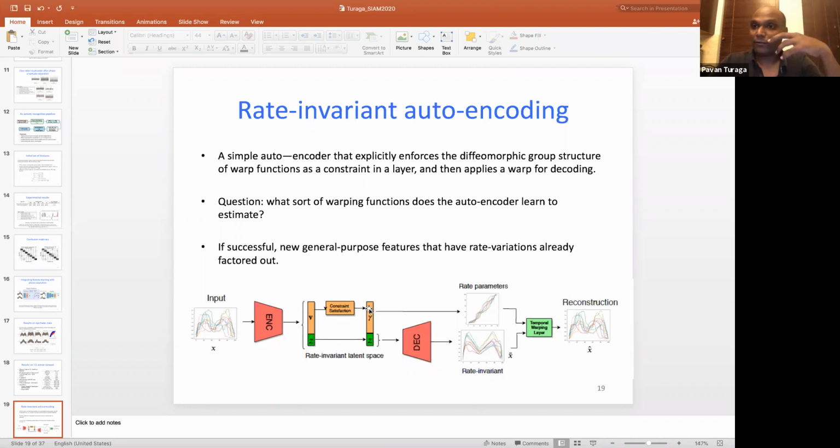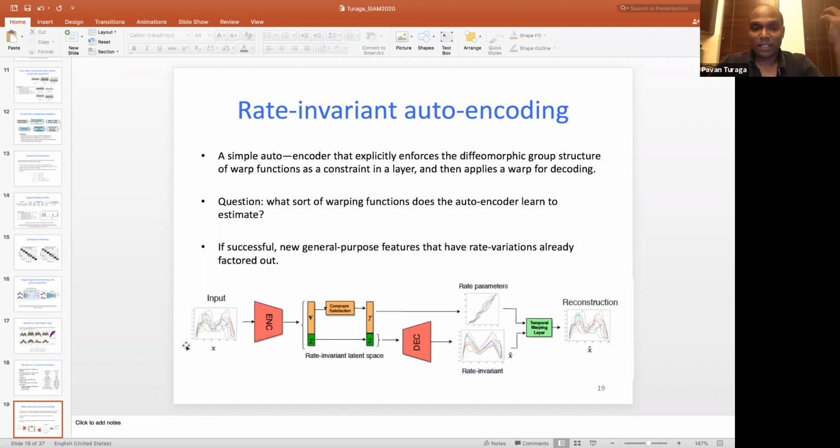And again, the way we force it to learn a phase function is you take the other part of the latent code, which hopefully has learned to factor out the phase function, dump it into a decoder, and then hopefully this is now rate invariant. So you have a rate invariant component and you have a phase function that comes out, compose the two together, convolve them, and what you should get is the input.